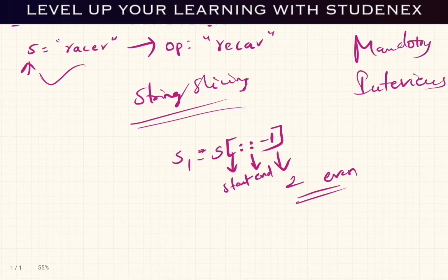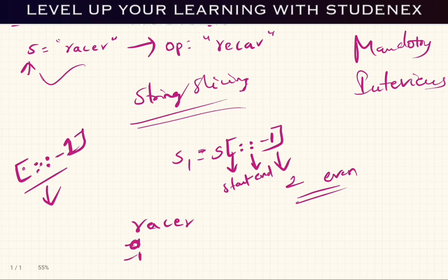This is the formula for reversing. If you want to reverse anything, like a string or an array, you use this. You don't give a start point, you don't give an end point. You just give the step. If you give -1, this is a string, and you can't go from here, right? This is the 0th index. You can't do -1 from here. So it will start from the end: -1, -1, -1, -1, -1. This whole thing will be happening here.